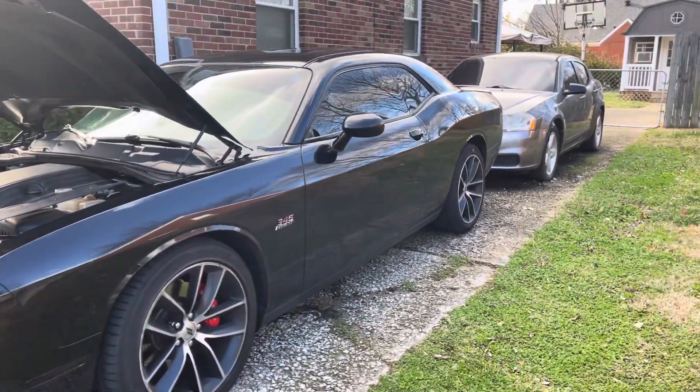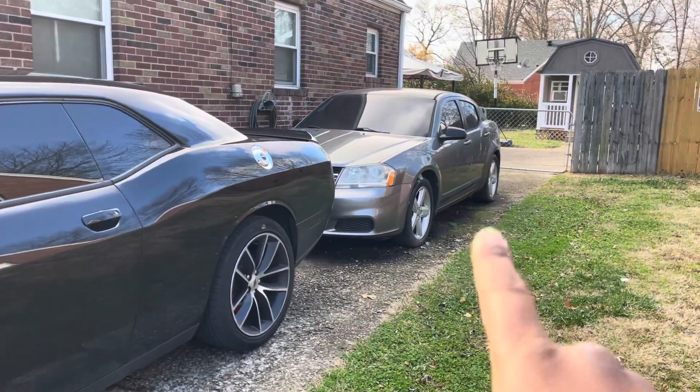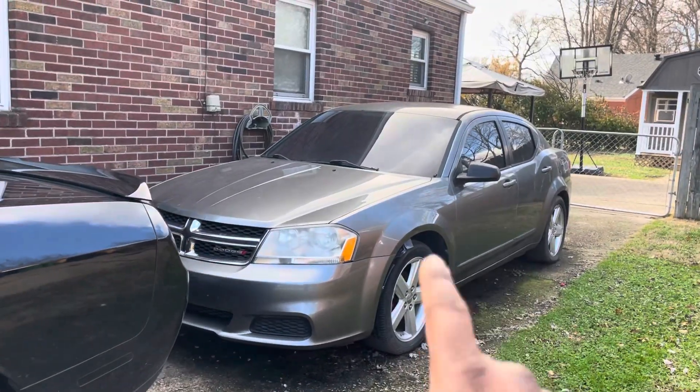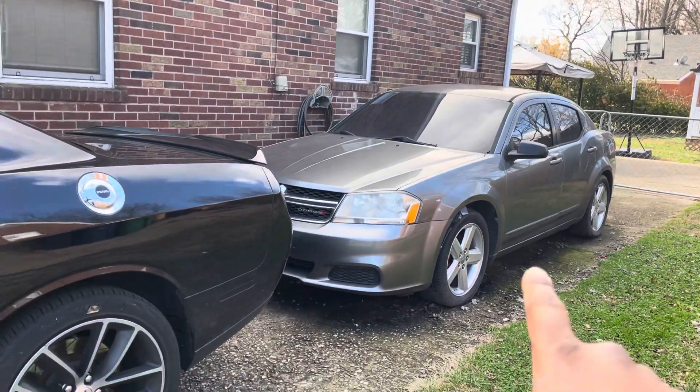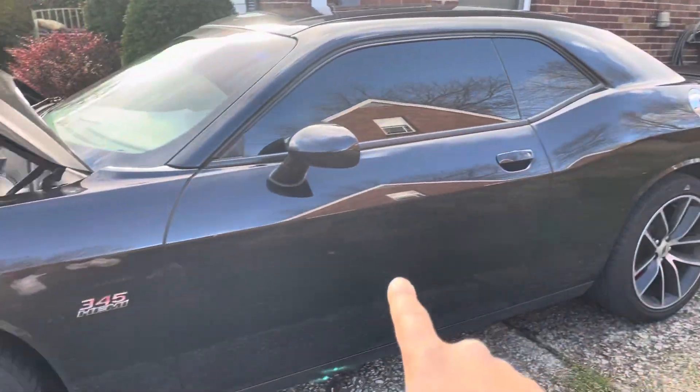Back to back. Never forget where you came from. I guarantee this car's louder than a lot of other people's cars out here. My music in this is no joke, and I took my rims off, but hey — back to back. That's the project car. We're going to make out of Shokan. It's going to be the race car.